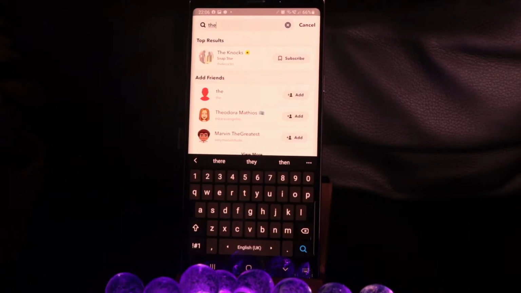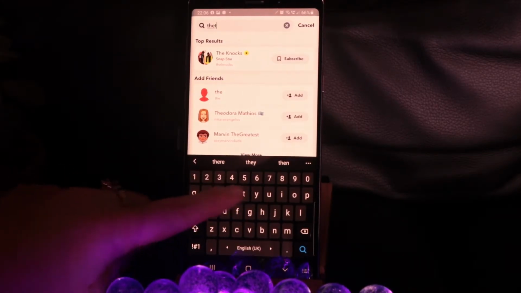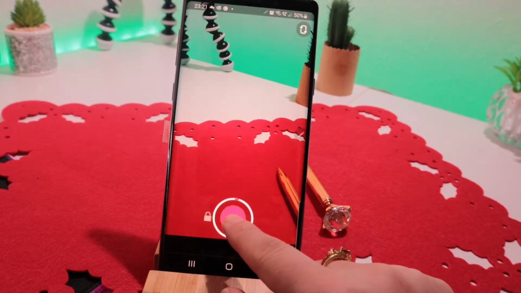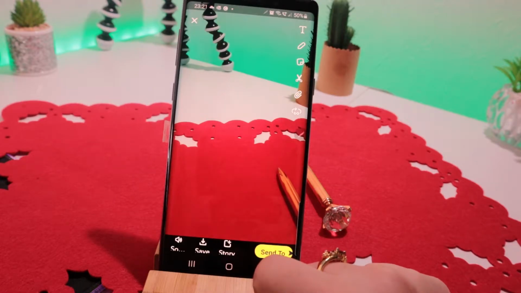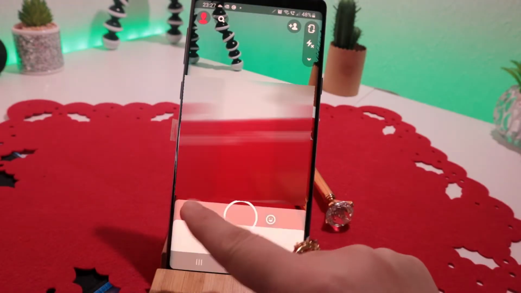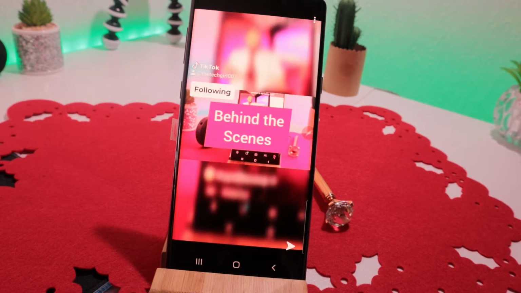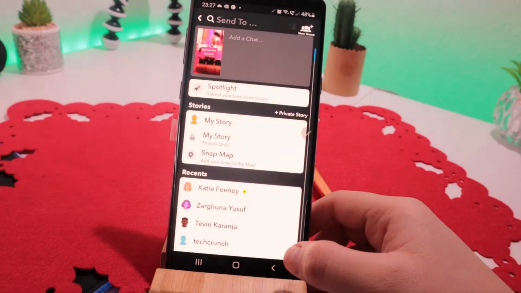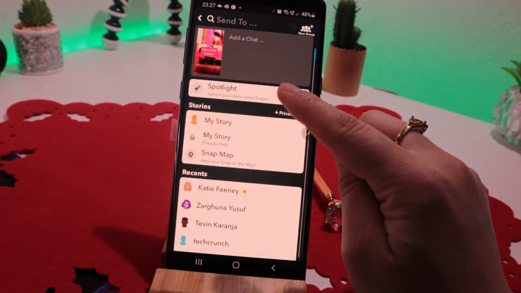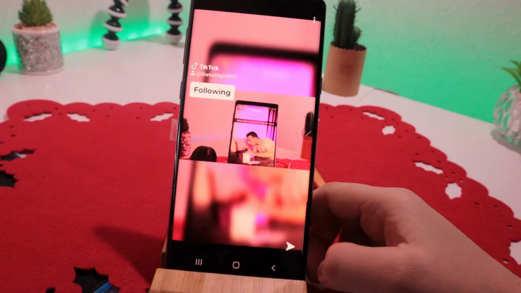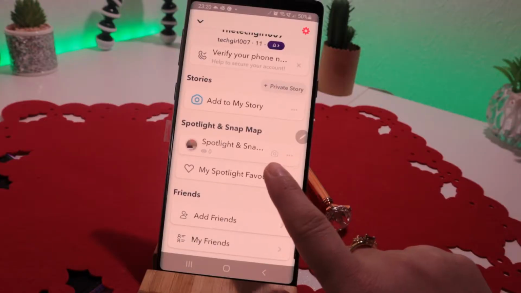So first things first, you open the Snapchat app, of course, record a video as normal, or you could choose any footage from either of the memories tab given, such as camera roll. Then press on share as normal, and in here you could not only share to Spotlight but also share the same video to your story so your followers can watch it too. However, both videos would be two separate files and you'll have two view counts on them, as you can see in here.